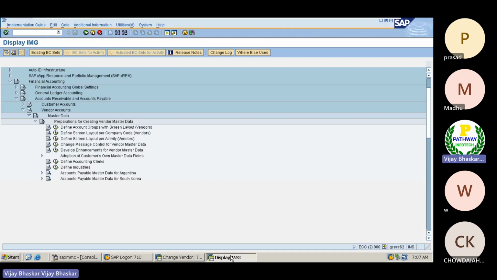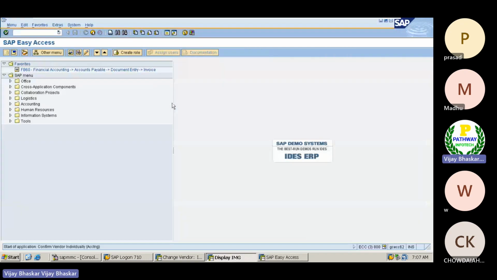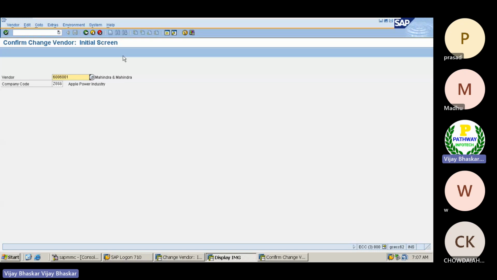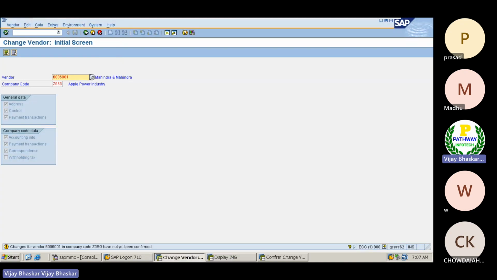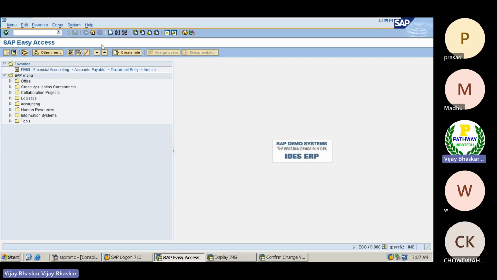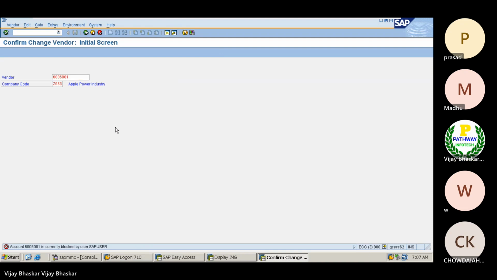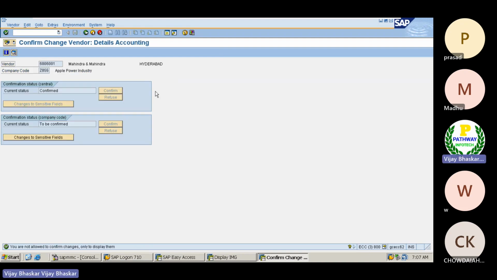FK08 is the transaction code. See, confirm changes. Then let me enter. Currently it is blocked. I'm just moving out. Enter. Now you can see here changes for the sensitive fields.